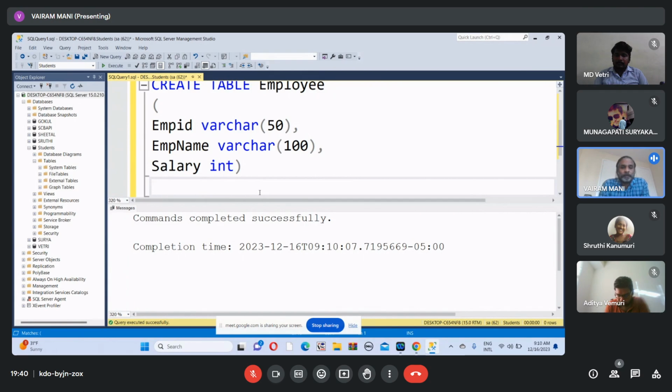Say you built one home. After some time, you want to alter certain things, suppose you want to add one puja room. So what will you do? You are altering the home. Similarly, we are going to apply the same thing here, altering the table. How do you alter the table?